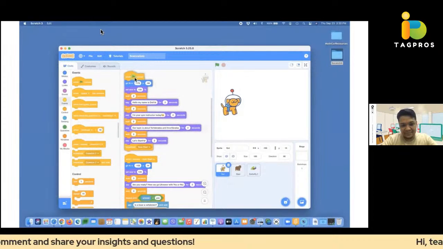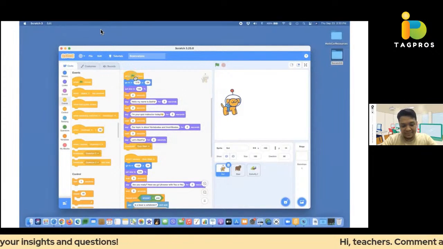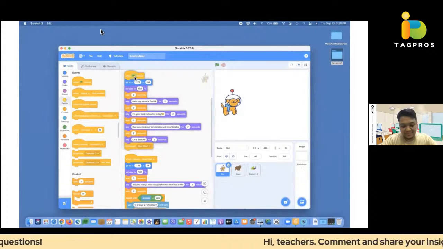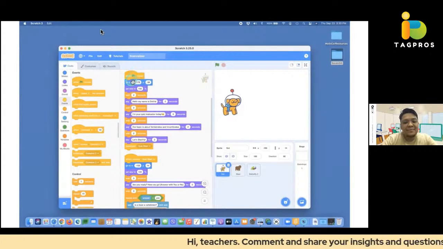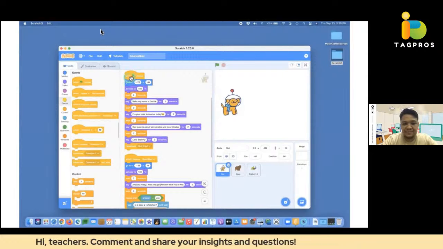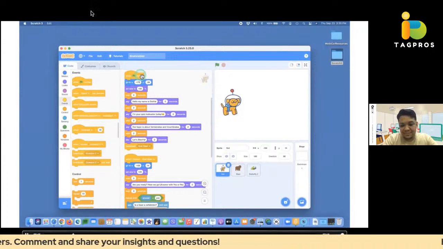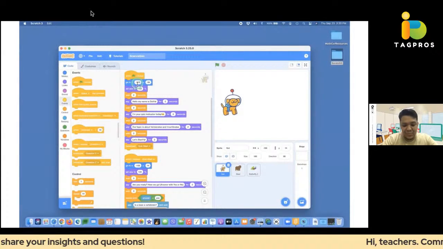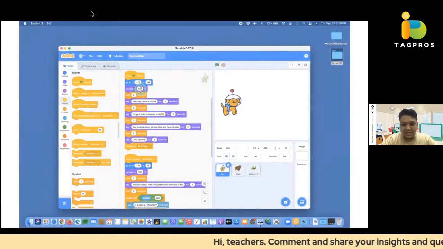So here are the first blocks of code. These codes are responsible for making Dot give the introduction in our science quiz. So when the green flag is clicked, Dot will go to this position, and then he will become larger. Later you will see that when we test the game.